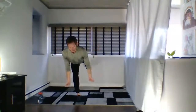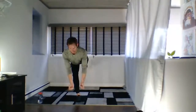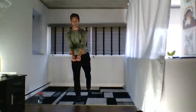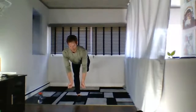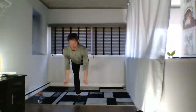Pull your abs in and make sure the leg is nice and straight. As you're balancing on your right leg right now, keep the knee back. Push down on your big toe. Point your back toe. Probably forgot about that. I did too. Keep moving here. You've got 15 seconds. We'll finish it up. If you need to take little breaks on this one, that's fine. Balancing on one leg is pretty tough stuff. Squeeze the shoulder blades back.